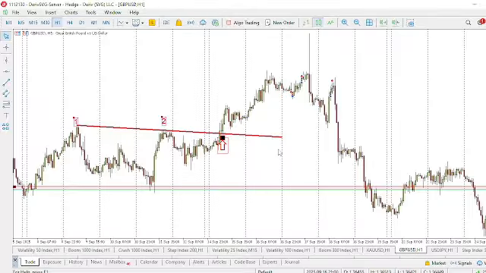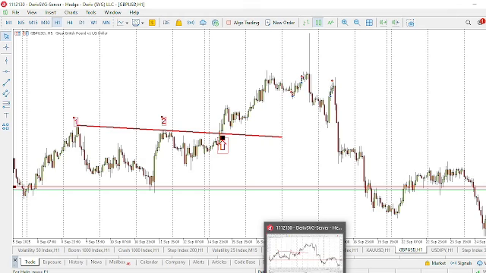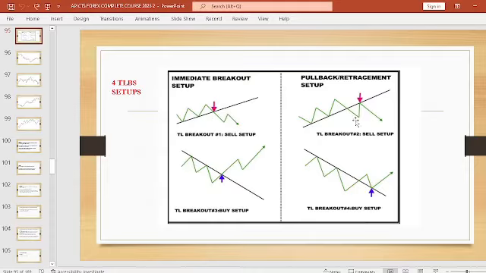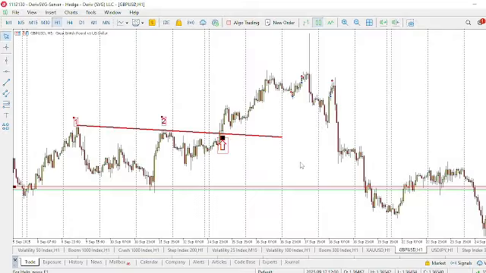What I need you to do now is to give me 10 examples of where price is breaking out, where a trend line breaks out. When there's a trend line breakout, you give me all the four examples: immediate breakout to the sell side, and the breakout and the test to the sell side. Like here, what I'm trying to give you as an example now. You give me two examples of each, and then you choose any instrument of your choice. Then you show me that way, and that's all for the tutorial for now.